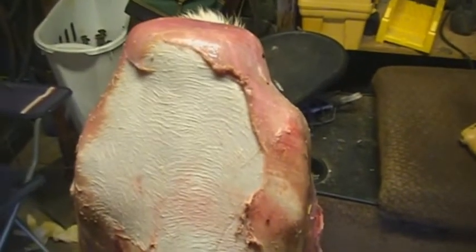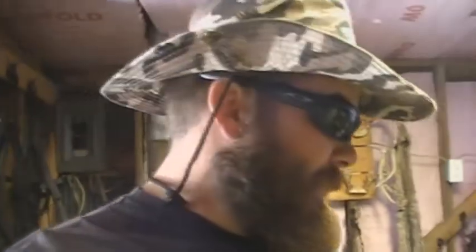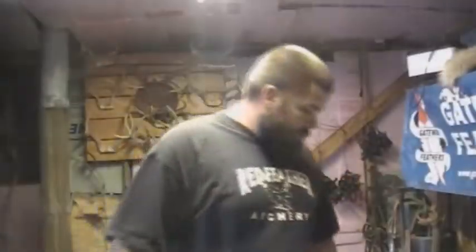So that did in just a few seconds. Tell you what, that was getting plumb messy, so it's outside of that kind of work. Alright, so I got my hide mostly fleshed.